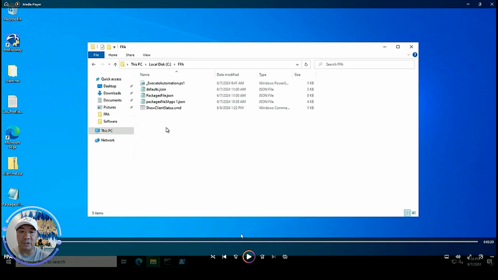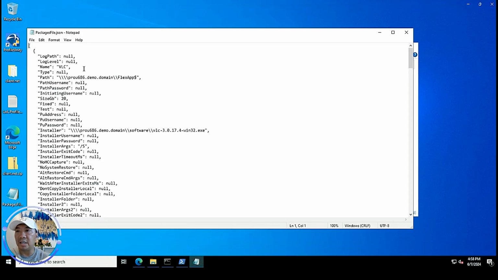Here in my lab, I'm going to show you there's a defaults.json, which has all your encrypted passwords on how to get your installation media, and where to save the jobs when they're completed. And the packages file.json, which I'm going to demonstrate for you here, is just simple settings where you tell our automation capture machines the name of the app you need, where to save the FlexApp when it's completed, the size, and also where the installation media is. And then we chain that in a comma-separated manner.